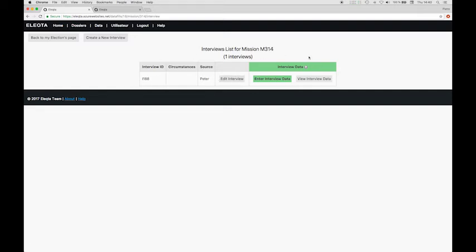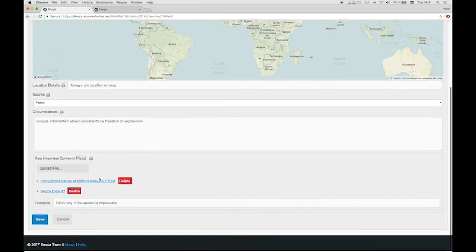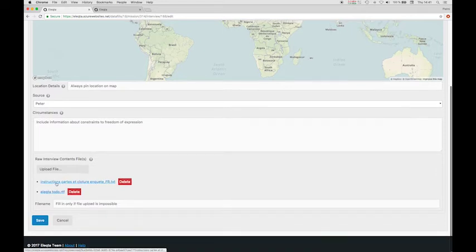So once the interview is created, I can also edit it by clicking on this button. And this is where I can download the recording or the video of the interview or my notes, in case I have lost them or in case I have deleted them from my device. In some cases, it is not very safe to store a lot of data on your devices.